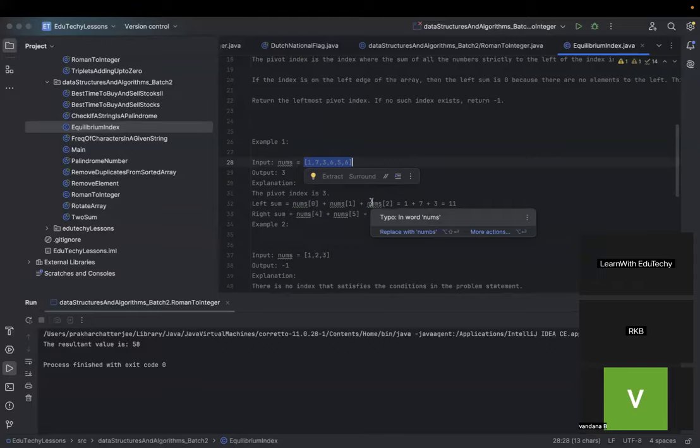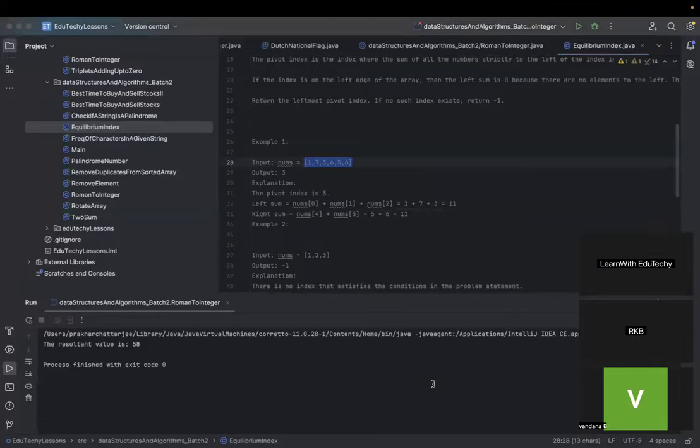And if in any case the left sum is equal to the right sum, then that particular index is our equilibrium index, right?